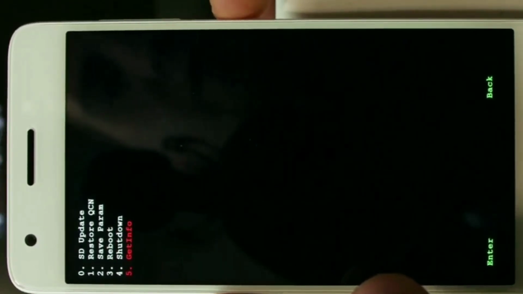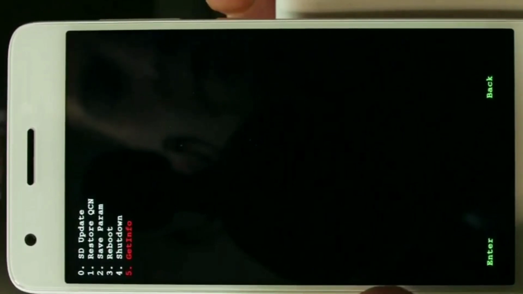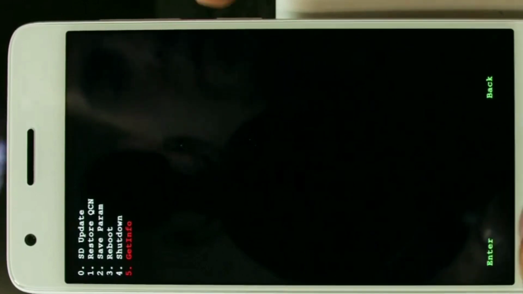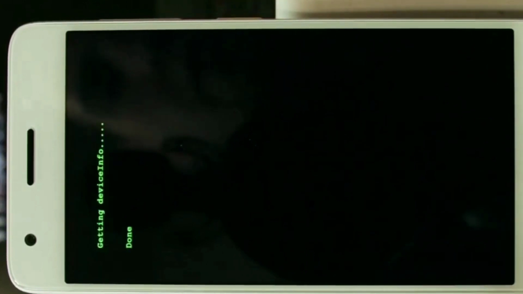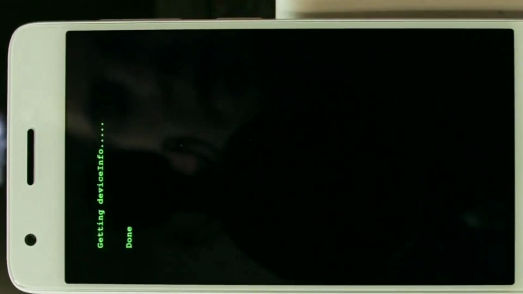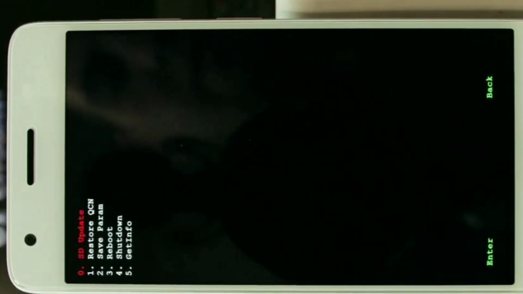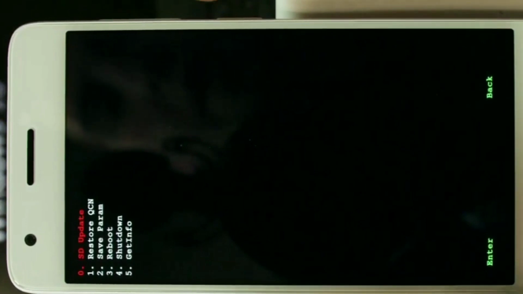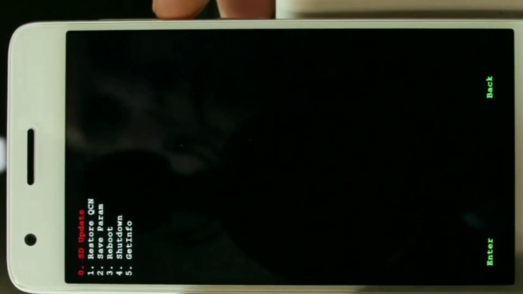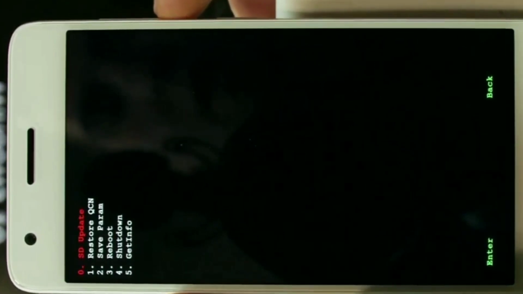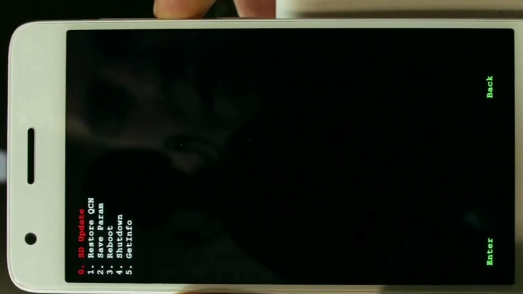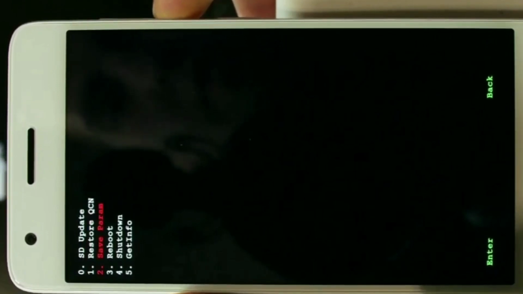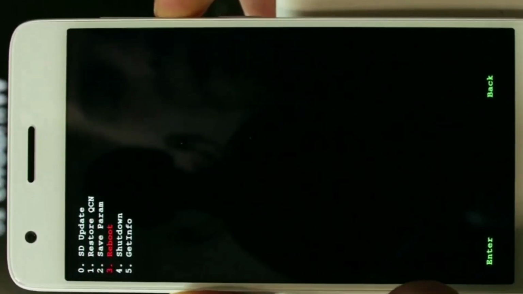Get info doesn't really do anything on this screen, I'm going to show you. You can again use power to select, or you can use the on-screen buttons. So we'll do get info, getting device info, done. I don't really know what exactly that does, probably something within the Qualcomm, if you're using QFIL, which you're going to see in some later videos.